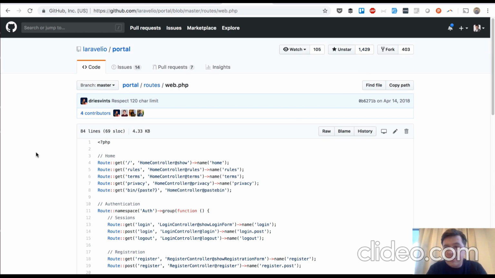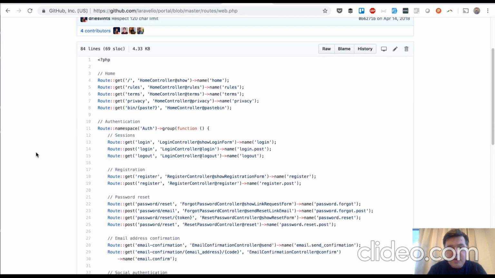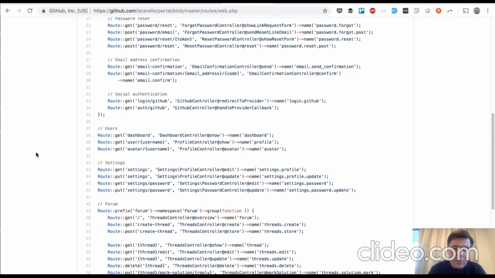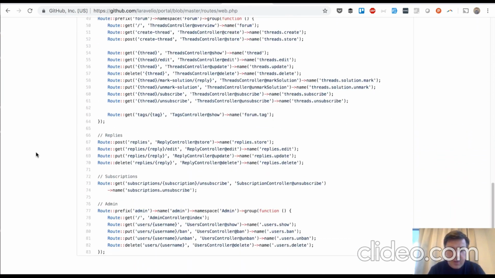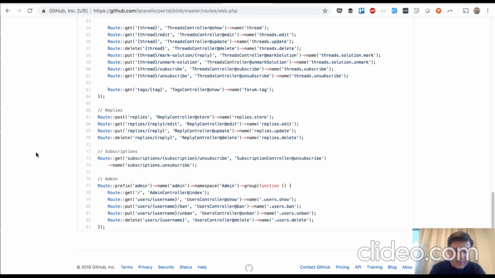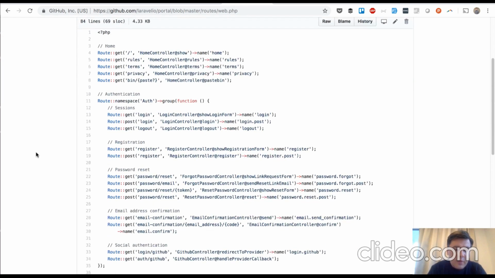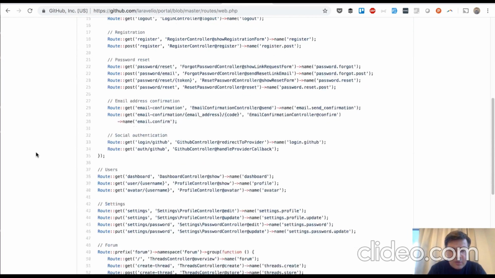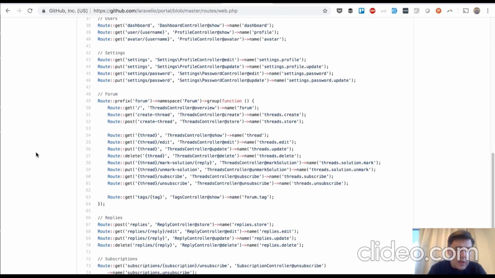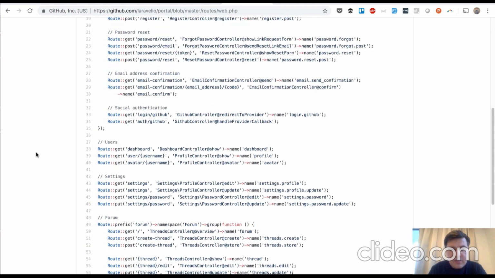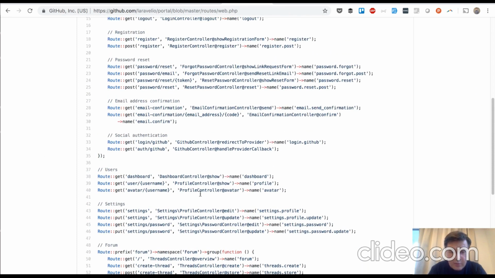And usually when I start to analyze a project, I start with routes, because routes really show the scope of the project, the size of the project, the main endpoints, controllers, and structure. So routes are not that big, 83 lines of code, and what can we learn from these routes. First thing, Dries doesn't really use route resource, which was kind of a surprise to me. Instead, he defines edit and update separately, for example, edit, show, and it's more explicit. Maybe it's good, it's a personal choice.